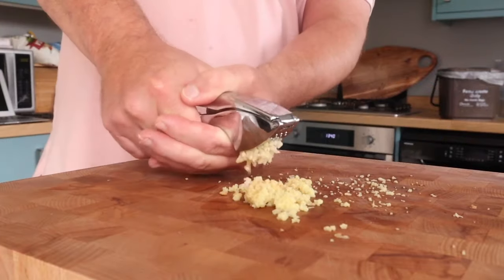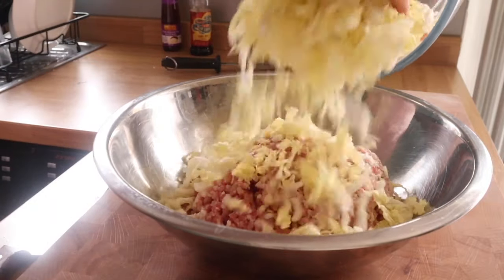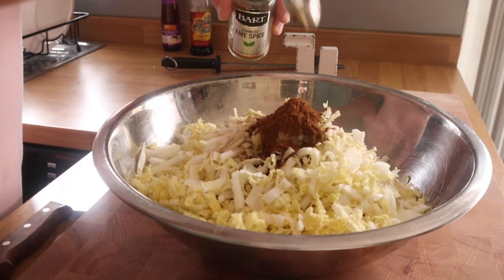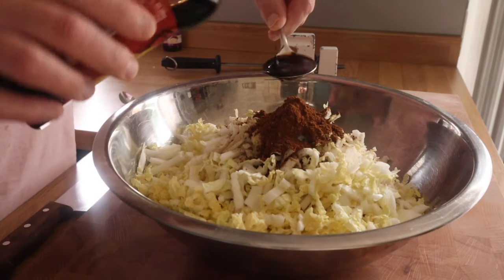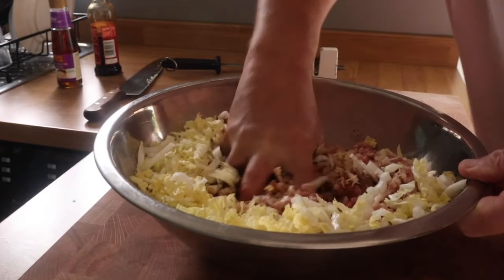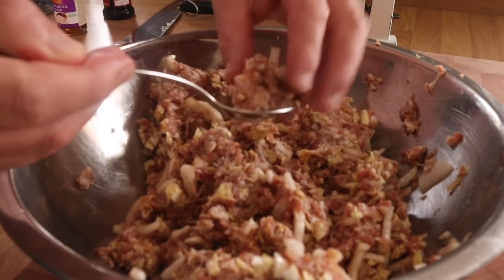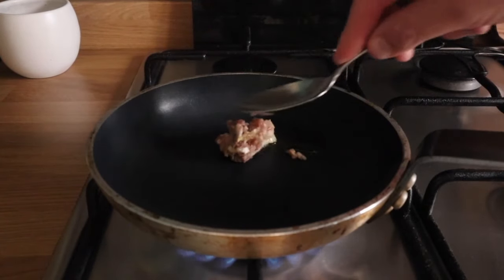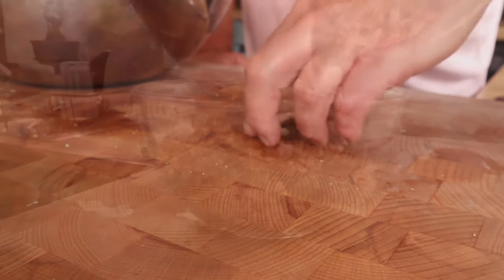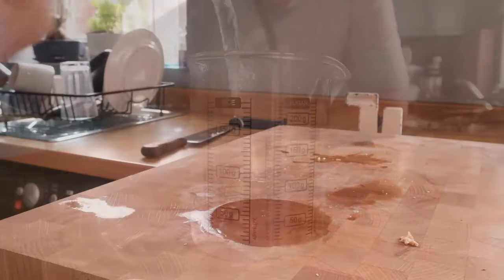There's some ginger that I peeled and minced up there with some garlic. Now into a big bowl, let's combine these flavours together for this filling. So the cabbage went in, some salt, that's white pepper, Chinese five spice, some soy, and then a bit of sesame oil — that's kind of the flavours I associate with Chinese food. Just give that a good old scrunch up together. I saw one recipe, they call them turducken — it's turkey, duck, and chicken all mixed together, but I've just gone pork. I think the original ones were done with mutton or lamb. Just taste it, make sure you've got your seasoning right, cook off a little bit — and that was rather delicious. So in the fridge that's going to go for a little while, just to get those flavours acquainted.